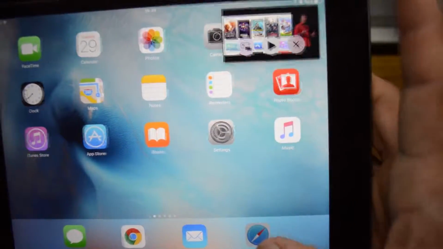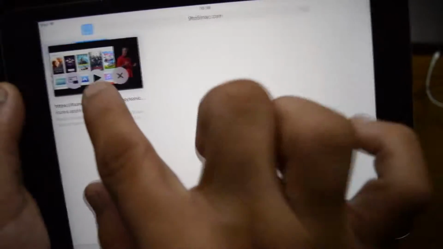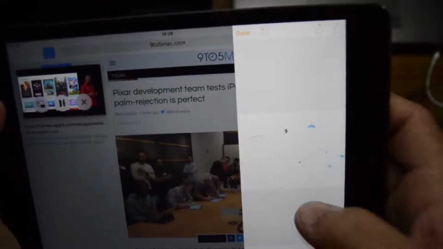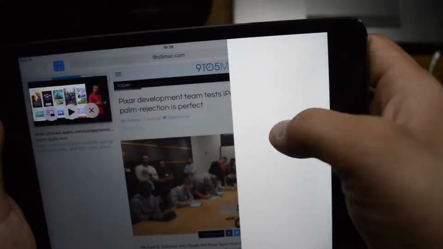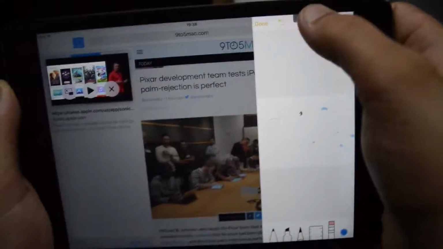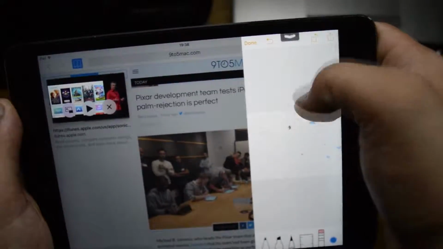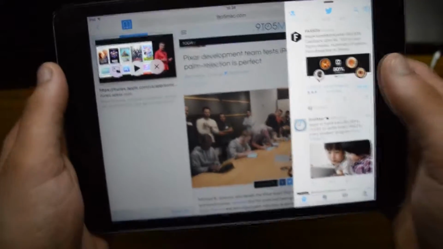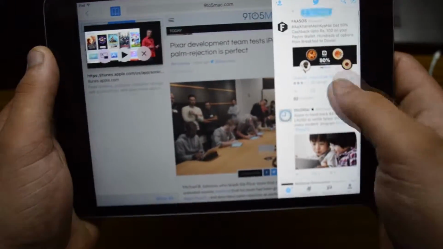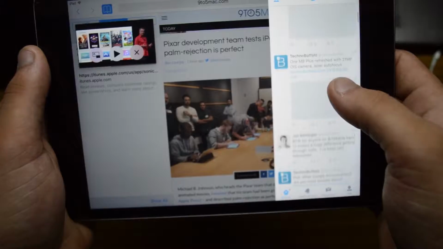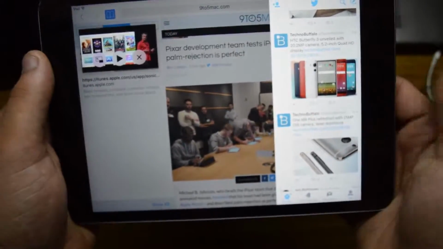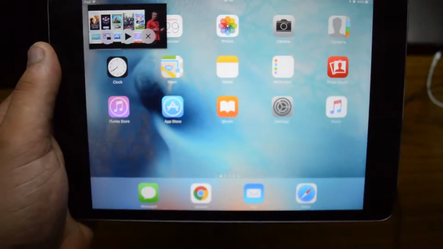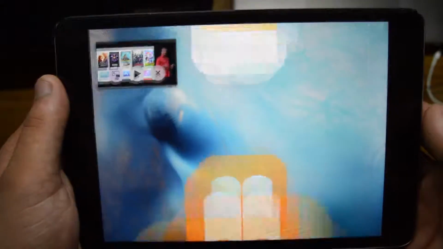So for example, if I open Safari, I have a video playing in picture-in-picture mode, and when I swipe from the right edge, I can use, for example, Twitter. So basically, I have 3 applications open. And if you want, we can return to the full screen mode.